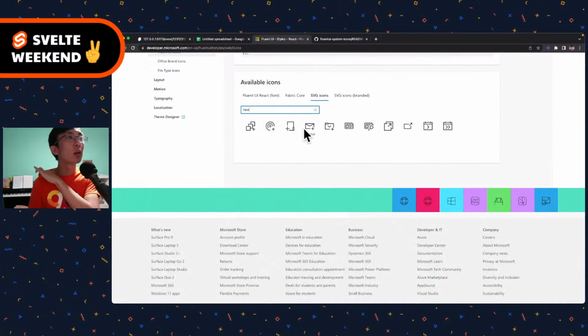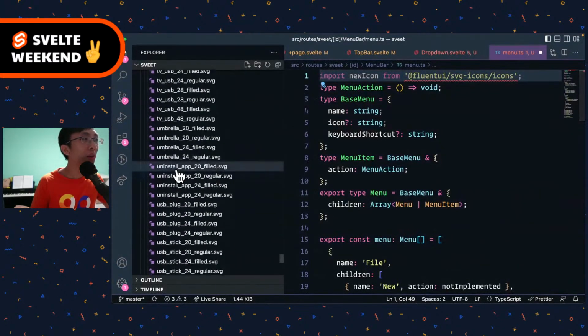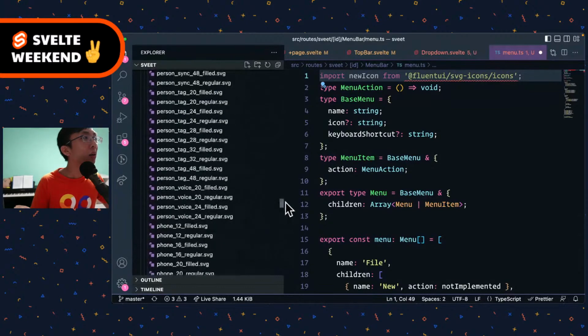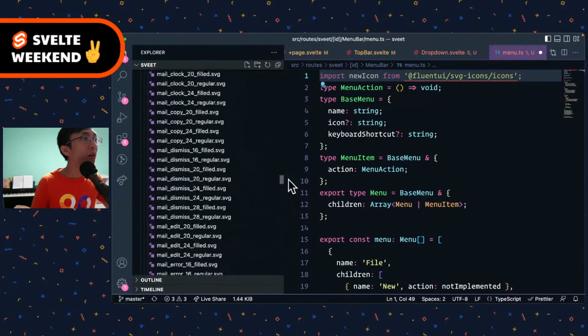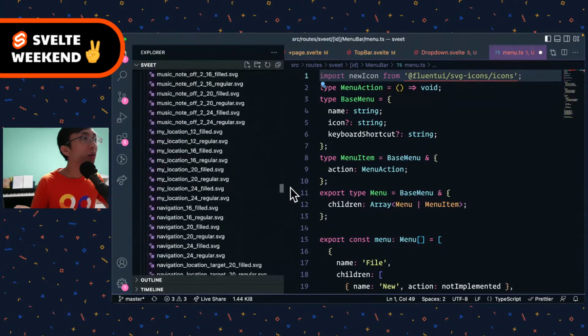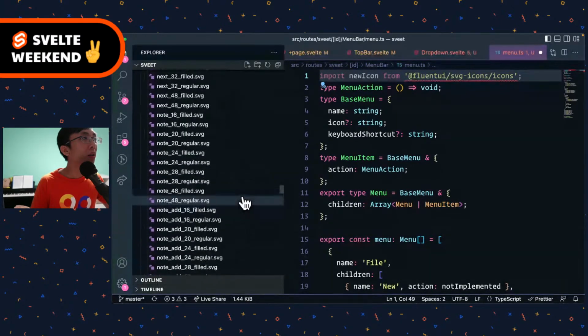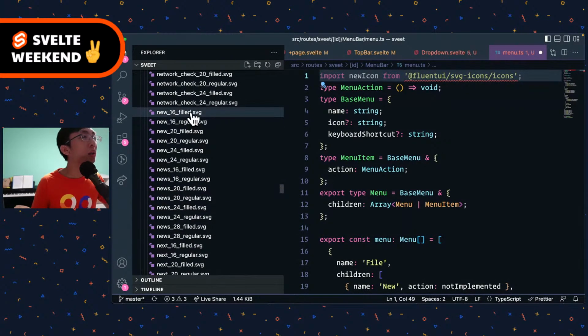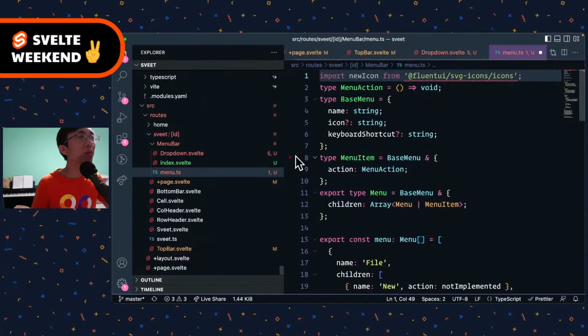I think it's called new folder icon, new folder. So it should be new, N starts with N. No. New. What's the difference? I can't tell the difference.